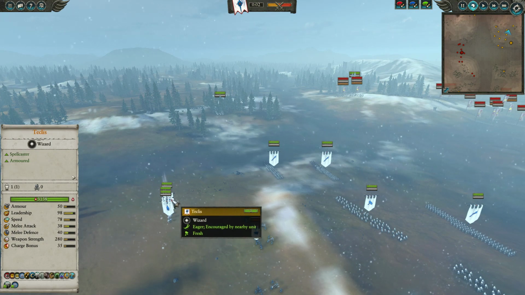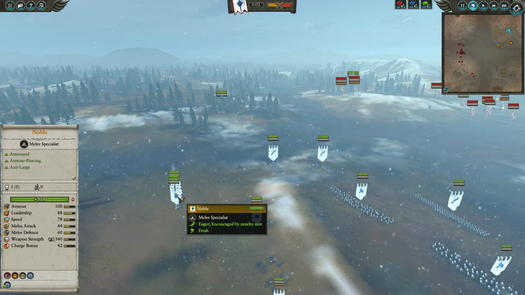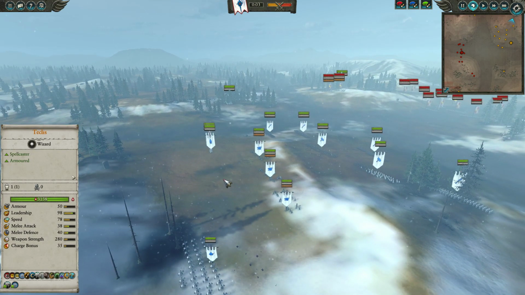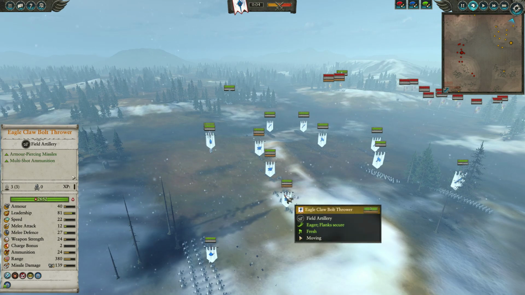Now, besides that, we do have two nobles completely stripped down. These guys, of course, are very potent anti-large combatants, do have AP anti-large, so definitely very strong. They are going to be here to help zone off enemy heavy cav, help counteract lords on griffins, that sort of thing. We also do have 3 units of bolt throwers, really the core of this army. With 3, I figured I'd be safe against most Empire artillery builds.